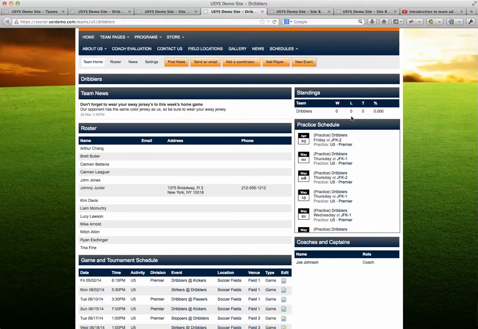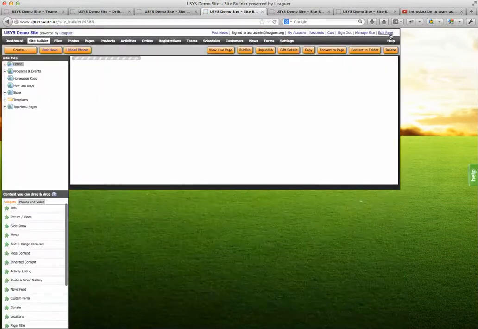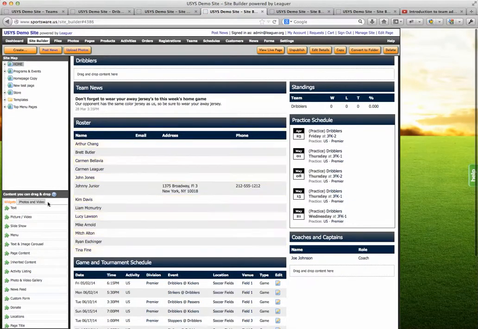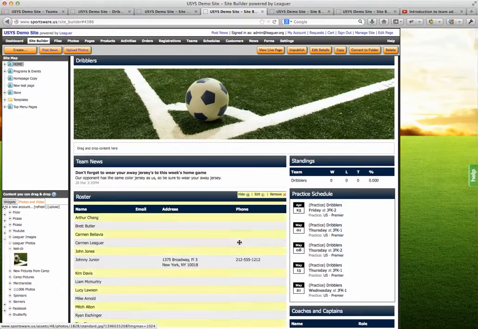Or since we have this here, we can just edit the page. So now this is just a regular old page on the site, and you get full access to drag any widget you want on there. So if I want to put a picture up top of the team, I can do that. So just normally how you upload photos. You can put videos on here. Anything you want to do, you can do. So just put this in here. You can drag my banner up there.